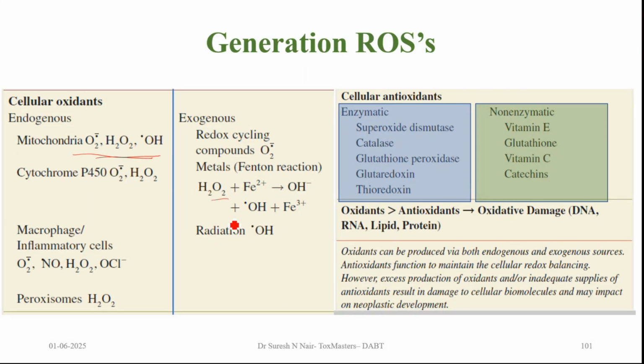Then the second one is the cytochrome. Cytochrome also, for energy production, will require reactive oxygen species. So reactive oxygen species is something that is really required for the body, but when it exceeds a particular limit or when that balance is disturbed, that will lead to the development of the disease. Internally, the third pathway where this is happening is in the inflammatory cells, and this is one of the major things required for the inactivation of organisms that are entering, like viruses and bacteria, by the macrophages and neutrophils.